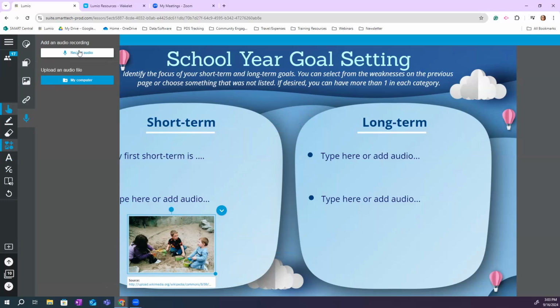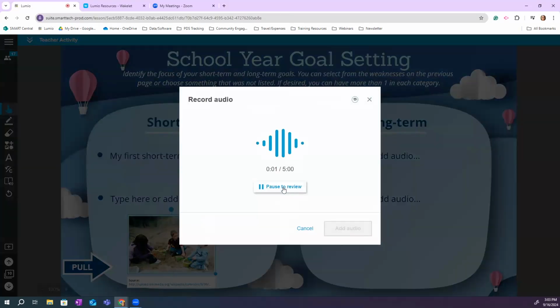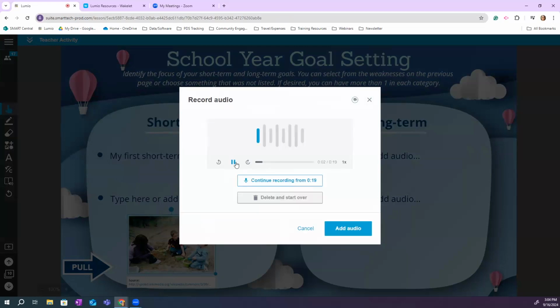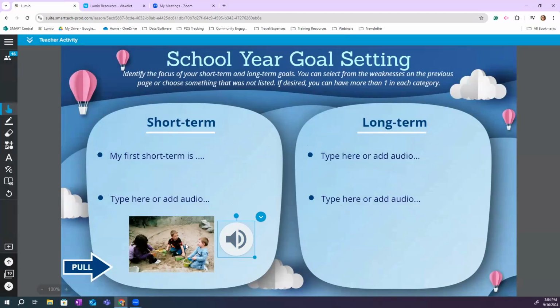So think about a million different ways that you can use this. But let me show you real quick. So I can hit the recorded audio. Hi, Ms. Conway. My goal this year is to make friends and finally get that A in math class. So then I am now attached audio to my page and my teacher can look at it and hear my voice.